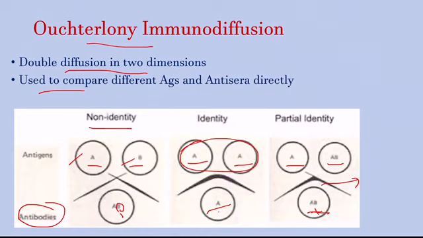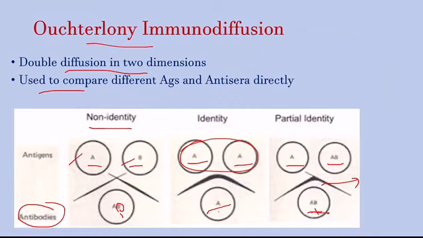In this method, both antigen and antibody diffuse independently through the agar in two dimensions, horizontally and vertically. This test is performed by incorporating the antibodies into the agar, which is placed on the slide or the petri dish. The agar gel is first poured on the glass slide and the wells are cut, a central well and the surrounding wells. The antiserum containing the antibodies is placed in the central well and the different antigens are added to the wells surrounding the central well.